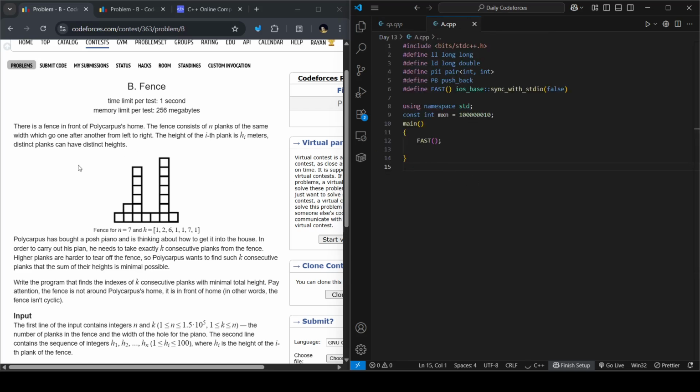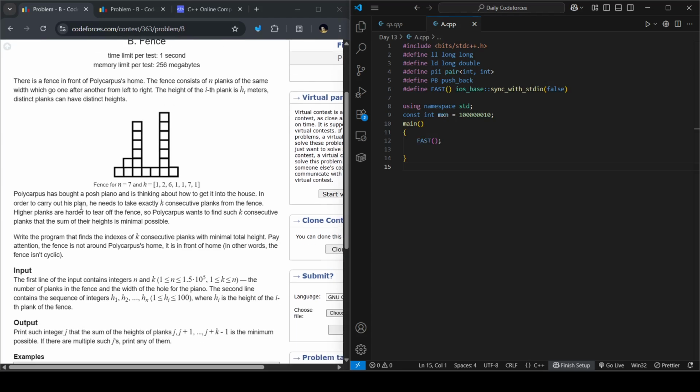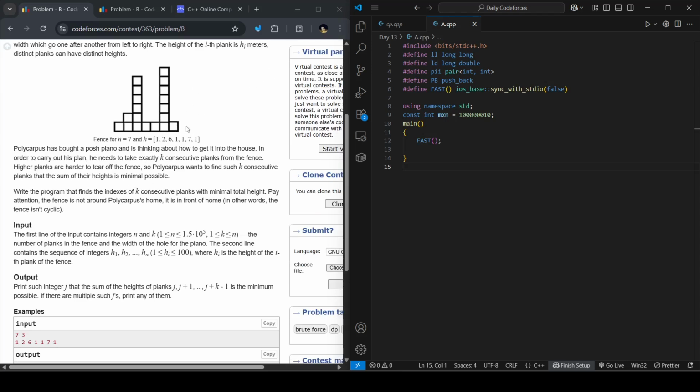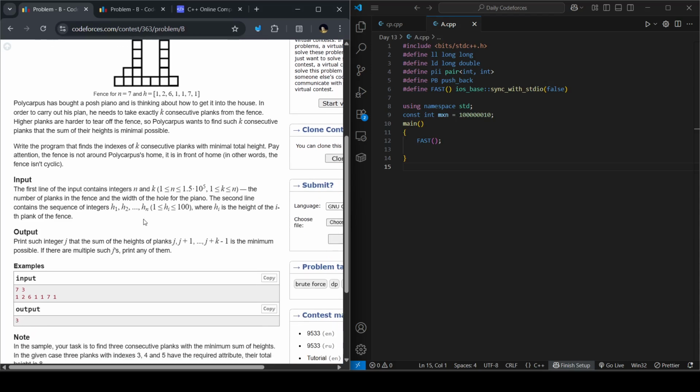Okay, so what's the problem? So we are given n numbers and integer k, right?